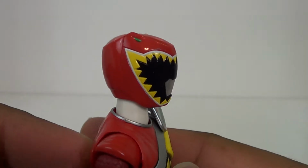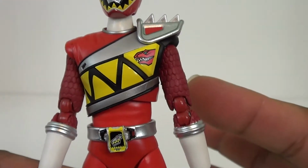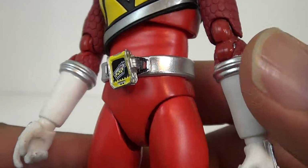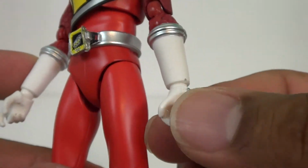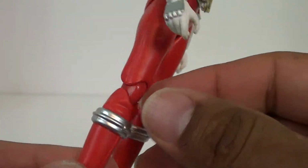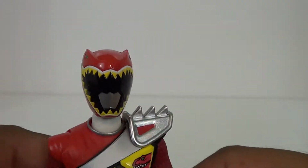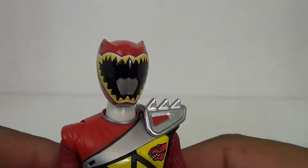But anyway, here is a look at Kyoryu Red. Really, really accurate to the on-screen design. I love the look of this uniform. The belt buckle there, the texture on these arms, just the cuffs, everything about this guy is really, really nailing it. You got the designs on the back. I love the eye and the teeth that go across there. And there's a really good look at his mask there, his helmet.